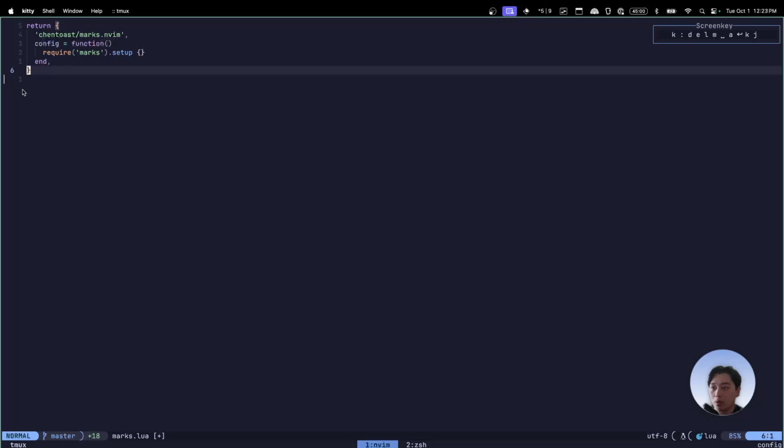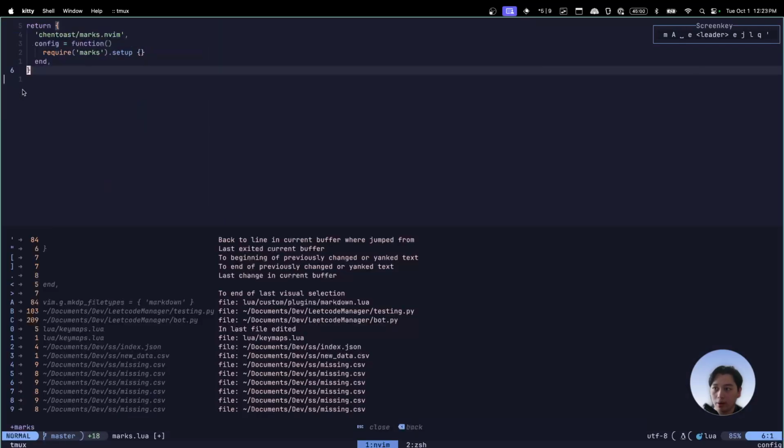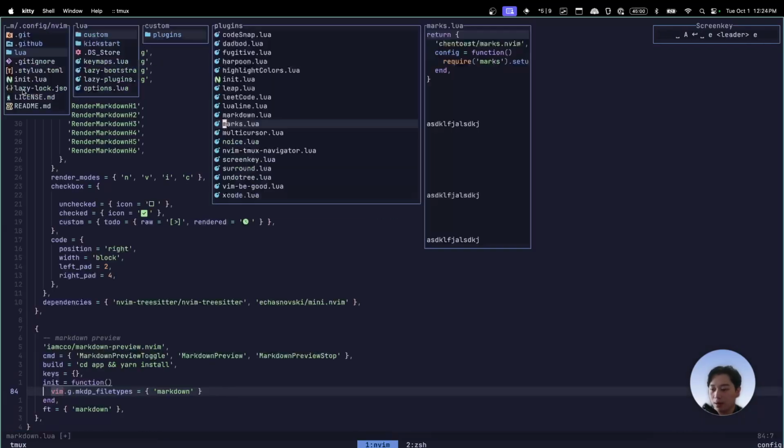And then capital marks. So if I'm in this file and I do mark capital A and I go to another file, I can reference the capital ones from a different file. So that's pretty helpful as well. Yeah, so marks, I gotta use it more. I don't use that as much.